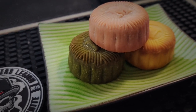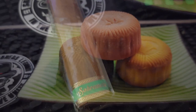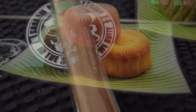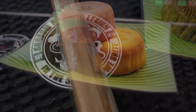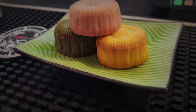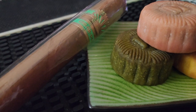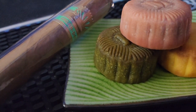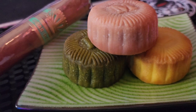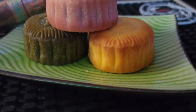Wagashi, a traditional Japanese dessert characterized by its delicate and artistic design. These sweets are not only visually appealing, but also reflect the rich cultural heritage and natural beauty of Japan. Wagashi is made using meticulous craftsmanship and century-old techniques passed down through the generations. These confections are crafted with great attention to detail, combined with the finest ingredients to create a harmonious blend of flavor and texture.